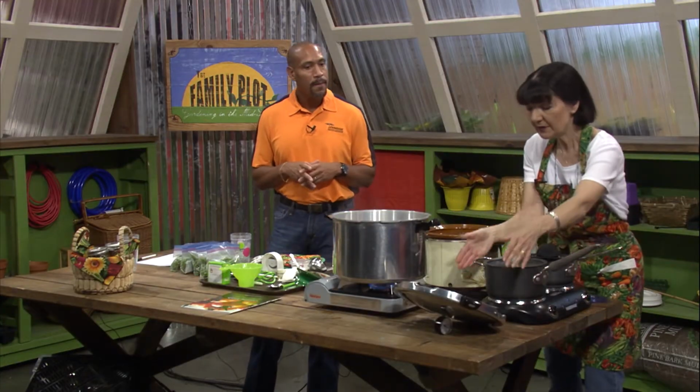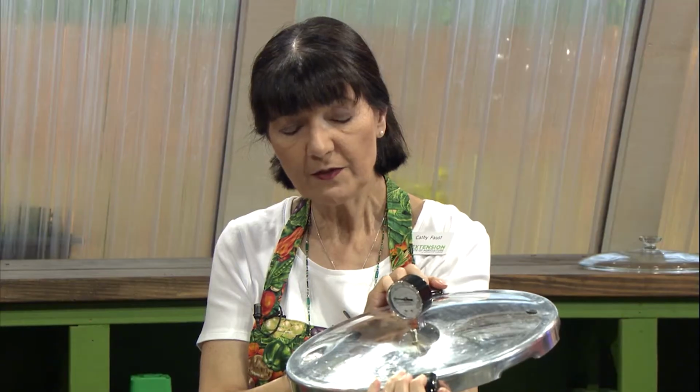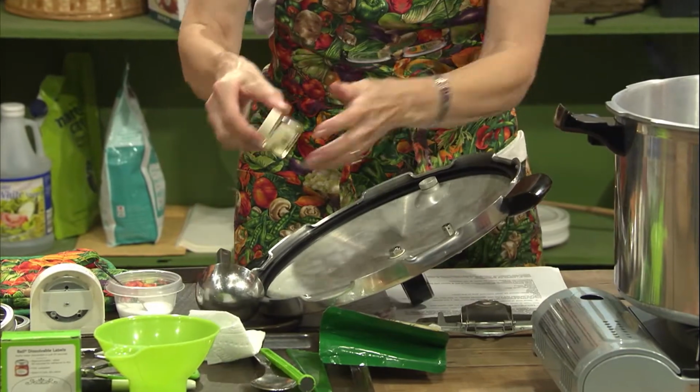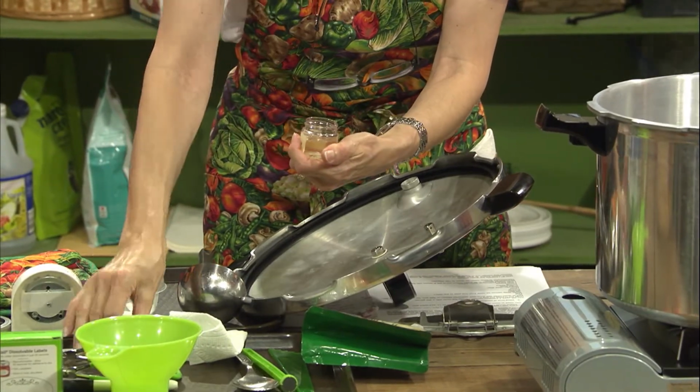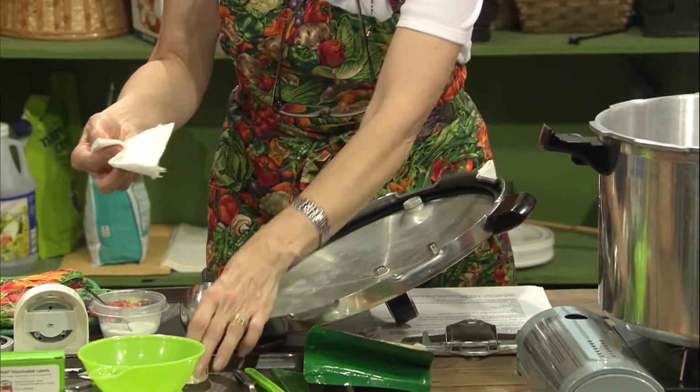So you get your green beans ready, your pressure canner, and we like to have people come by the office, bring their lid, if they have a dial gauge, and let us test their dial gauge. We test it at 5, 10, and 15 pounds of pressure. Many times, maybe it's been in an attic, and the gasket has dry rotted. So we also tell people before they get started, they want to get a little bit of non-salted cooking oil, and oil that gasket.